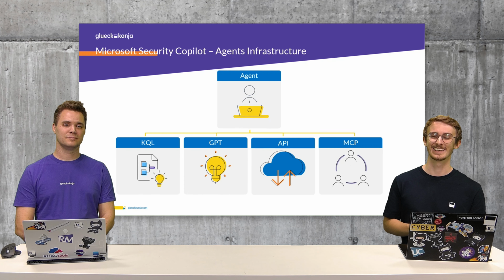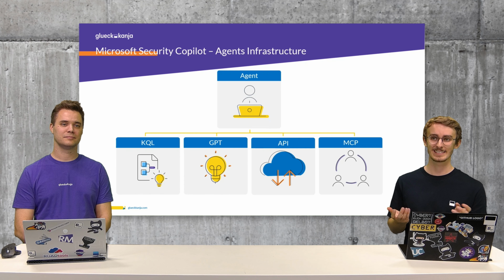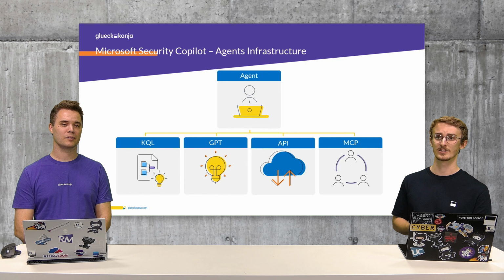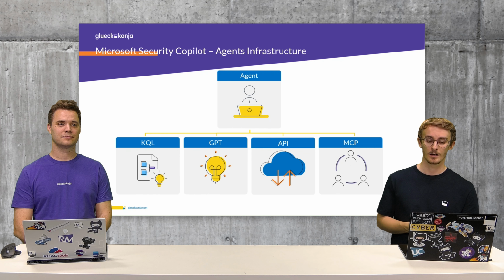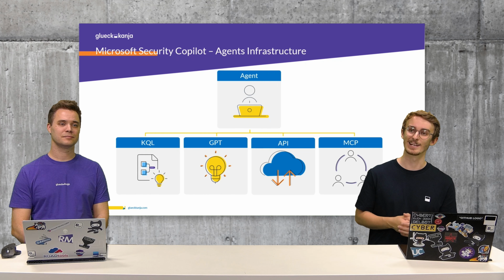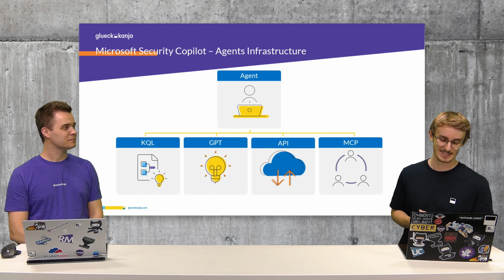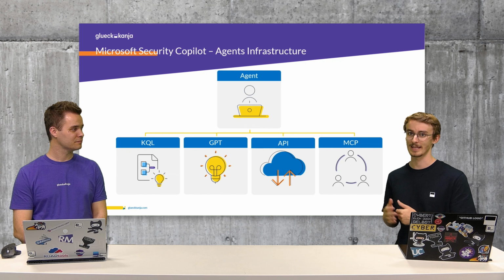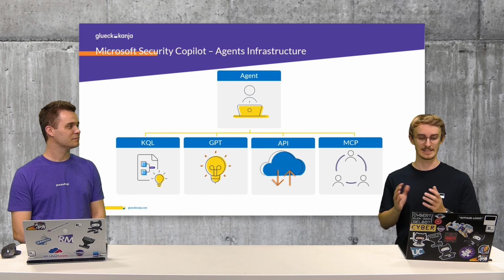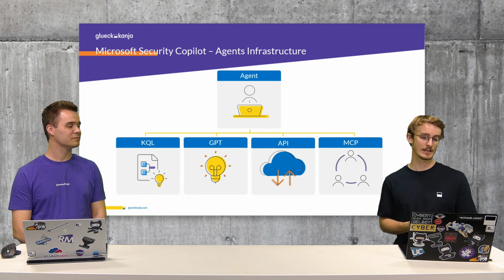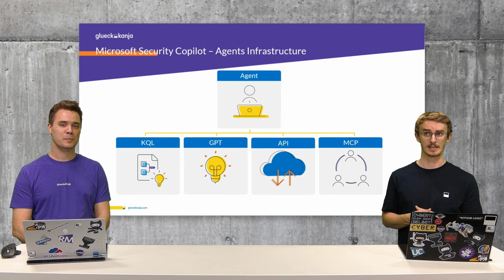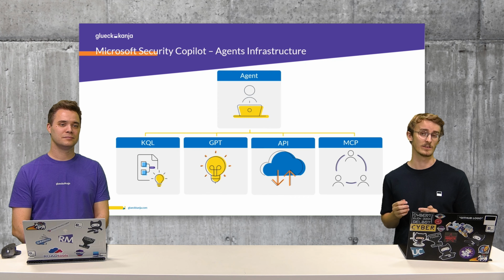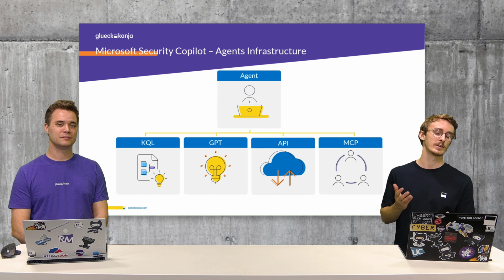All right, so heading into the more basic presentation and just going over the skills which Security Copilot actually consists of. You have this very central agent skill, which is kind of the head of the operation, right? So this is using GPT models, as André explained. They are all nicely locked down, so no data is leaving. And this agent is provided some skills it can use. These skills could be either Microsoft written, or you can bring your own.